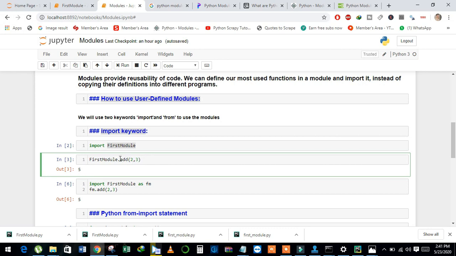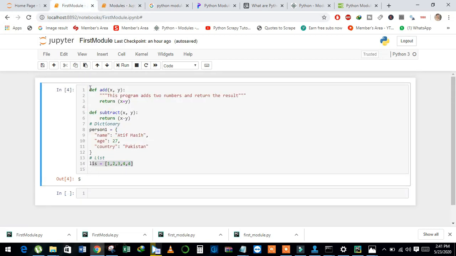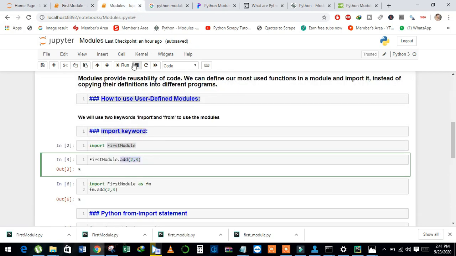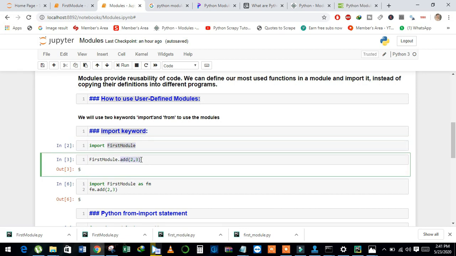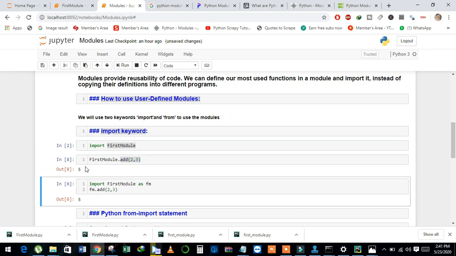In the add function I just passed the arguments 2 and 3, and with the module name and dot we can access each variable or function. And see here, it returns 5.